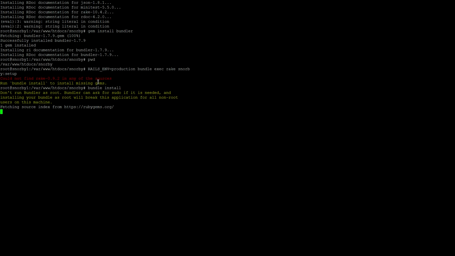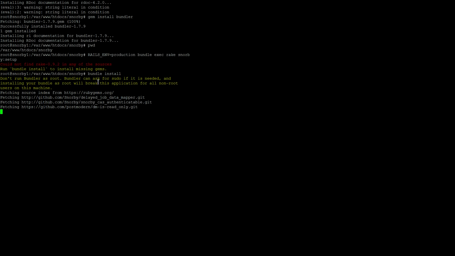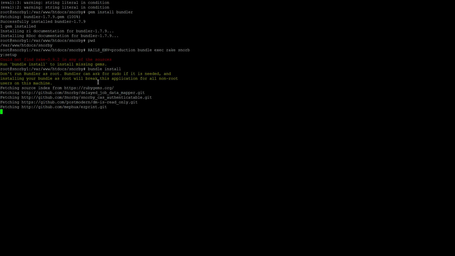Most of the work, for anything you do have to SSH into the Snorby machine for, if you're security minded and you don't want people logging in directly as root, later you can disable the root account for SSH logins. You can set up individual accounts and give them all sudo privileges. But for everything you're going to want to do, you're probably going to end up just doing a sudo su to become root anyway. So the long and short is you can ignore this warning. It's really not going to affect anything we're doing.